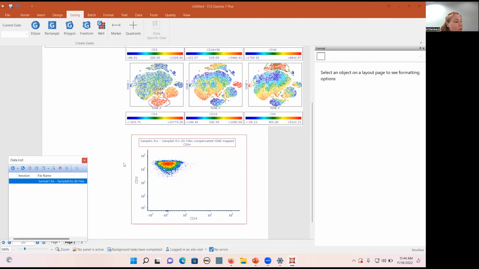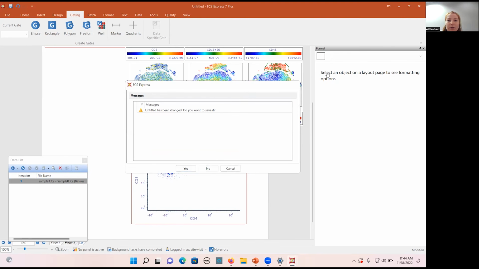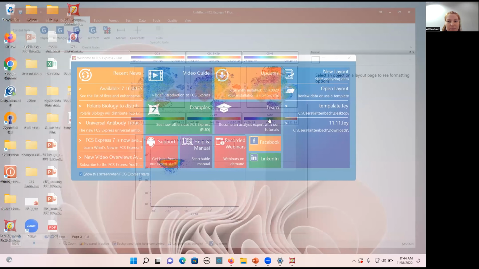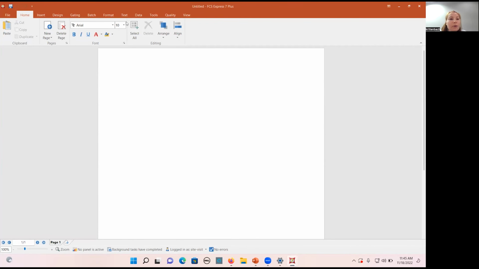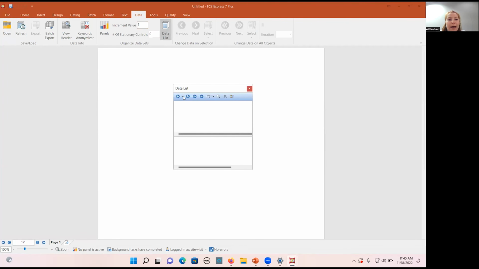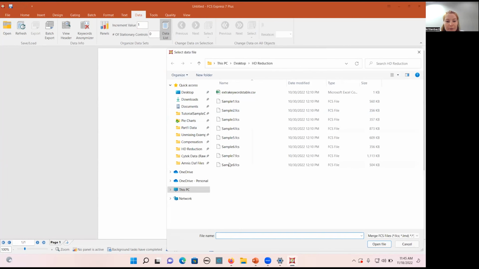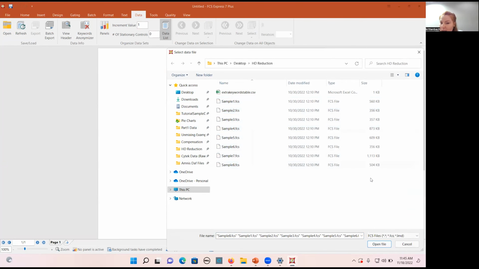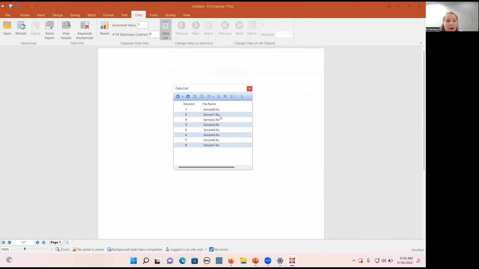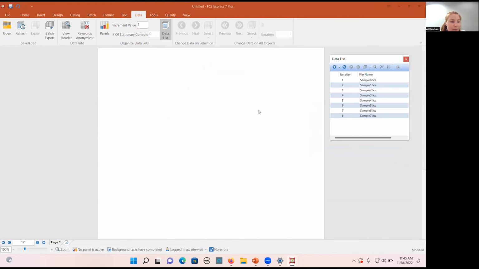Okay, so let's create a new layout. I'm going to go in and add my samples to my data list. And instead of merging them, I just want to load them in individually right now. Okay, and then I want to make a plot.